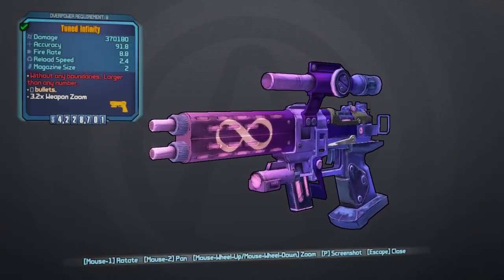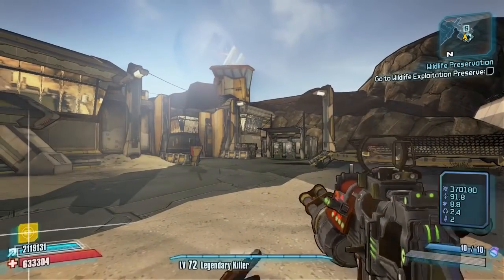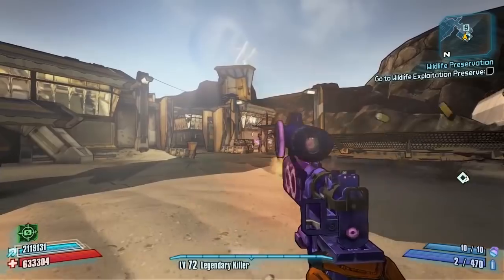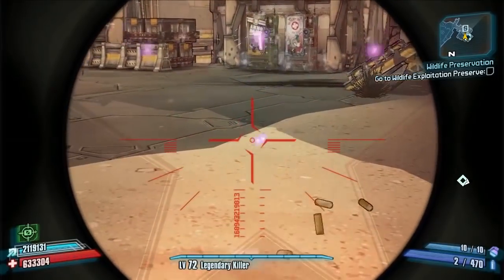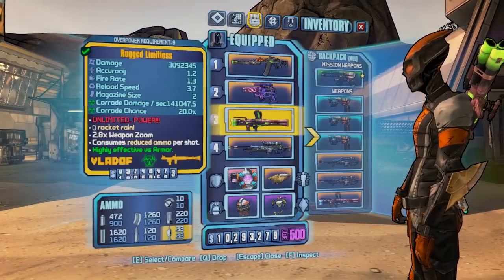Speaking of infinity, this is now the Infinity. You can see here it says without any boundaries, larger than any number. Now this has buffed damage and fire rate, fires E-Tech assault rifle bullets, ricochets once and splits into 3 more projectiles on ricochet, which you can see I'm demonstrating right there. And bullets penetrate targets, but its ricochet projectiles do not. So yeah, that's an Infinity, nice purple skin on it as well.